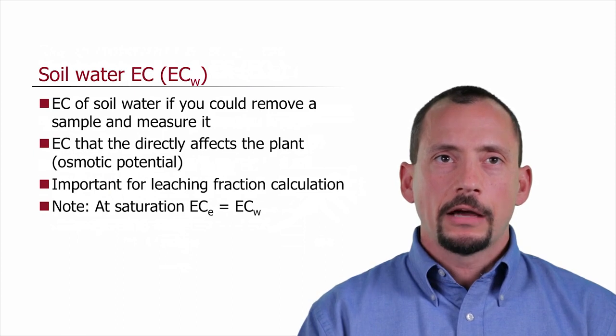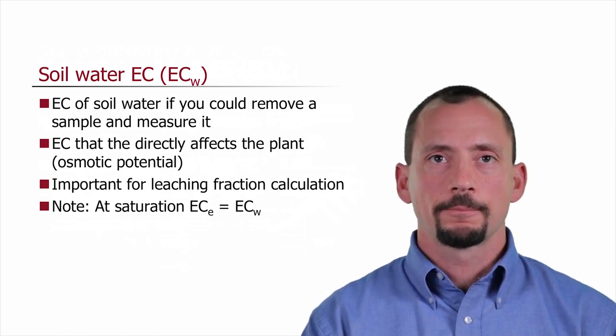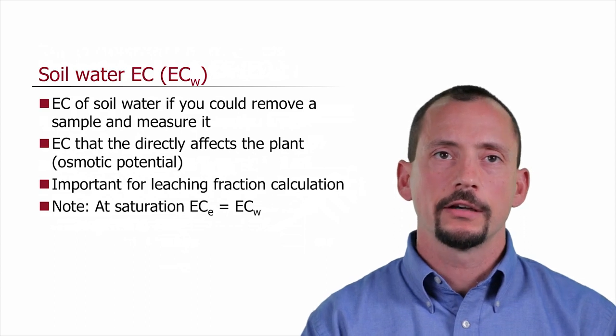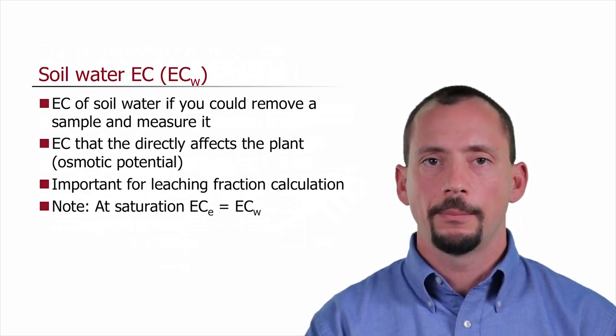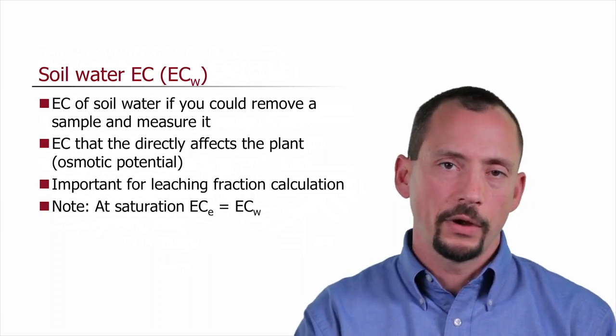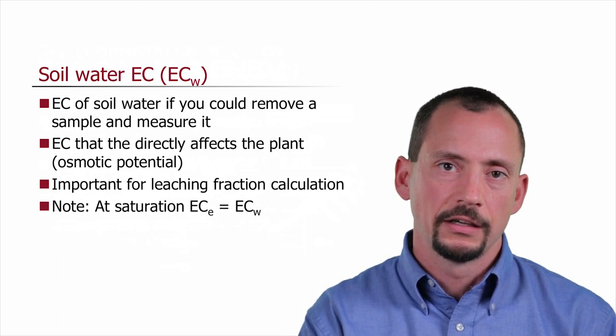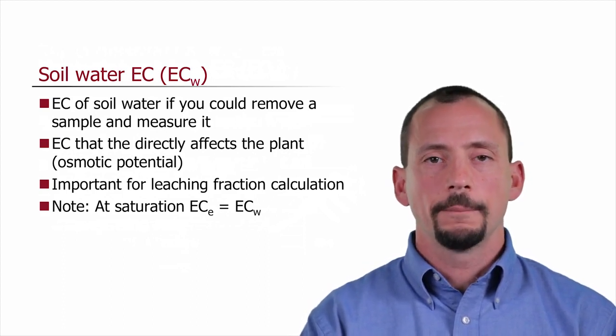Switching gears again, now let's talk about the soil water EC. The soil water EC is the electrical conductivity of soil water if you could remove it from a soil sample and measure it. If you could pull that water out of the soil at whatever water content the soil is at and measure a sample of that, that would be the soil water EC.